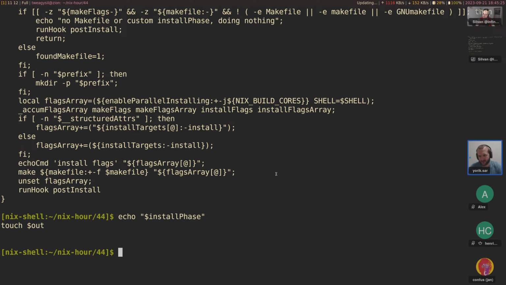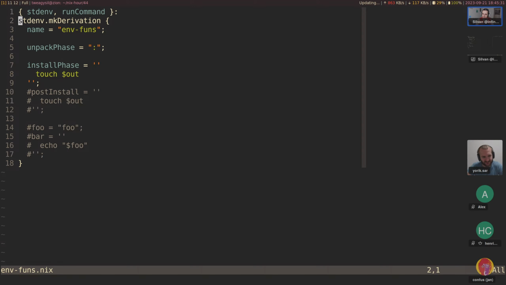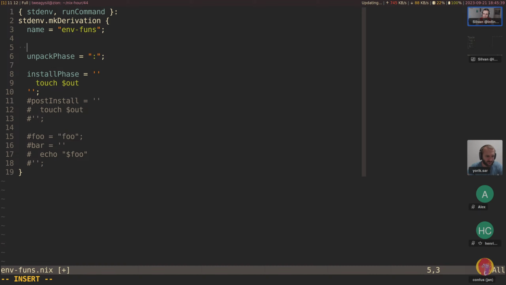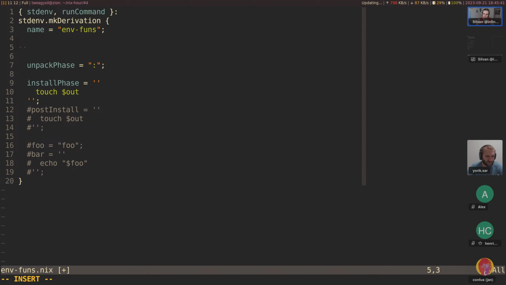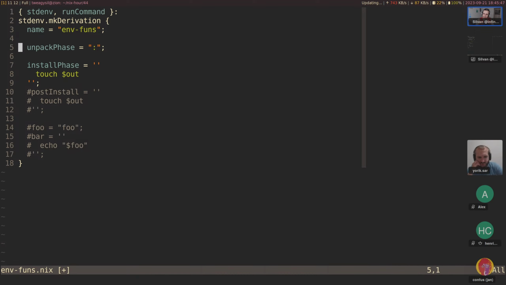I think you can do that in the shellHook, but yeah, that should work. So it all runs in bash, so you could just insert that into any phase here and define the function in there. It's a bit hacky, but it should work.